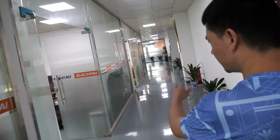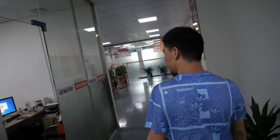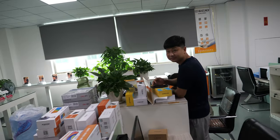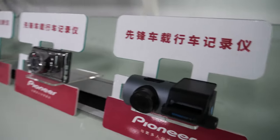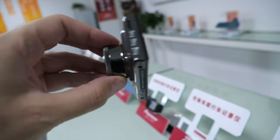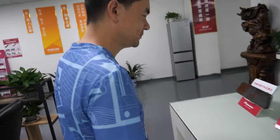And then here is the dashcam team. Hey. Okay. Hello. Hey, what's up? So you have some products being shown over there? Yeah. All right. This is for the domestic market. So you mostly work with the domestic market? Yeah. The domestic market takes around 70% of our business, and foreign trade is around 30%. Right, so this one? Yeah, installed in the car. I think more people are using this mirror. Right, you just change your mirror and then suddenly you have a built-in screen inside. Yeah. Okay, then we will come to our exhibition room, okay. Let's go. Okay.